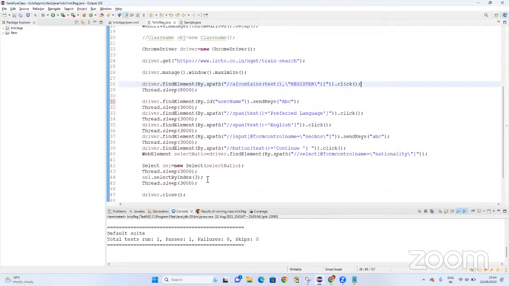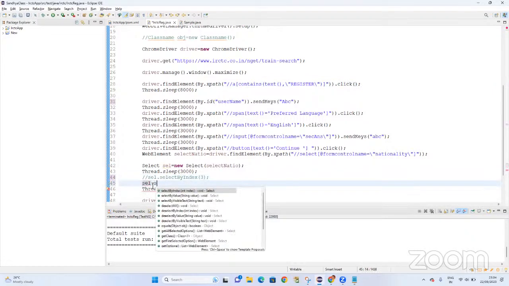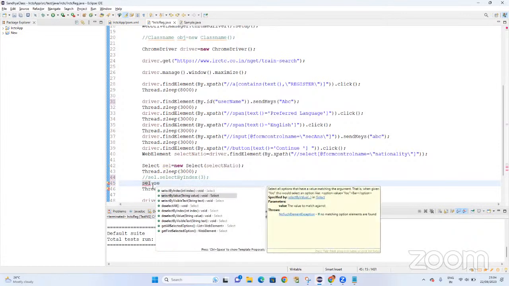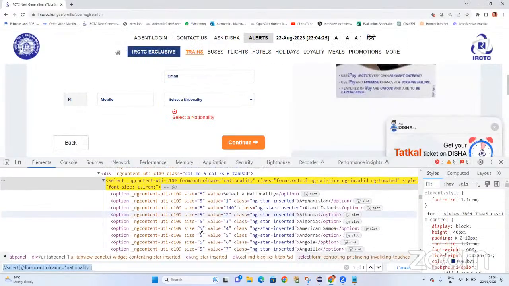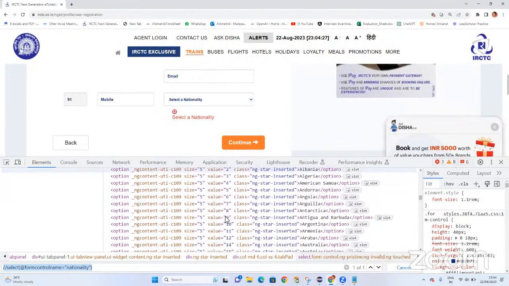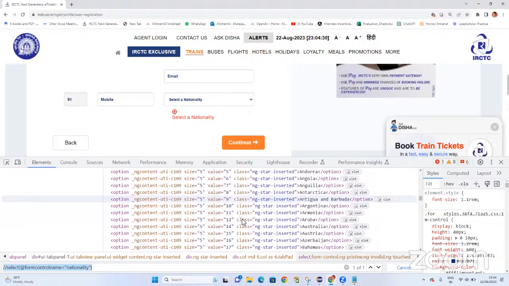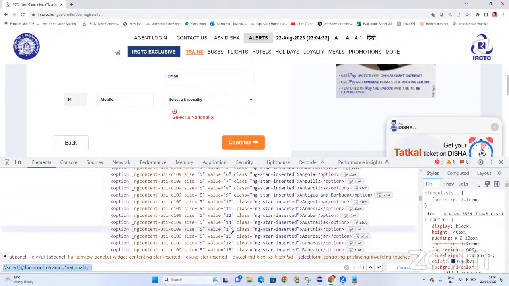And the same thing, we can try by using value also. Select by value. Here, I need to provide the value from this option. For example, it is Australia, so the value is 14.